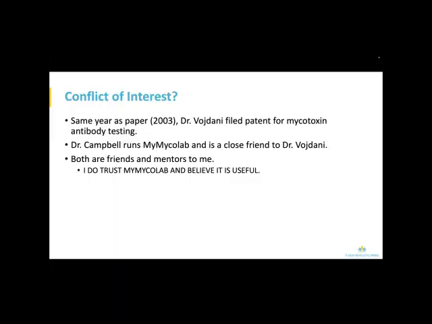Now, what about the mycotoxin antibodies? So first and foremost, I think it would be inappropriate if I did not state the obvious conflict of interest. So the same year that Dr. Vojdani and Campbell published this paper, Dr. Vojdani was smart enough to file for a patent for these mycotoxin antibodies, which, as a scientist and businessman, it's like, wow, good for him.